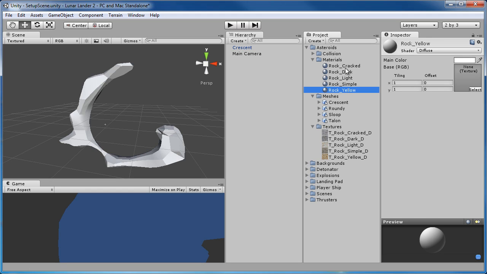Okay, so once you have each of those set, we'll need to just drag and drop in the textures right onto the texture slot, of course.